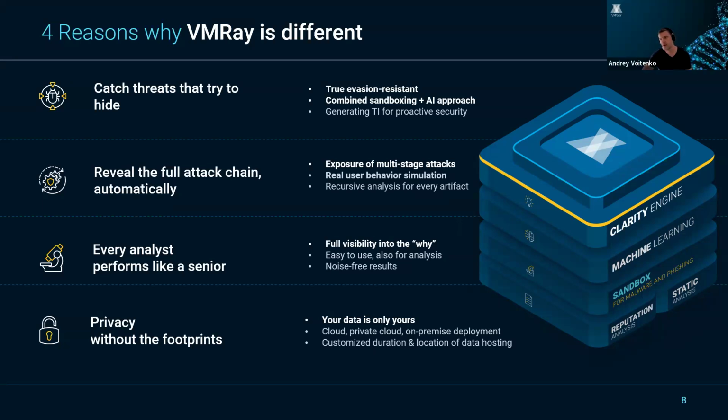Then the second reason, we are capable of revealing even the most complicated attacks, and we will have something like that in the demo, because we really go down the whole attack chain. We recursively detonate all the actionable content that we receive during the analysis. So if the file has a QR code inside or a link inside, we will detonate it recursively. We produce a very clean and clear report with a lot of threat intel included in it, but we will see it in the demo. I'm not spending time on that as well.